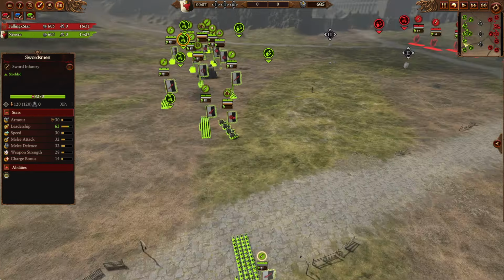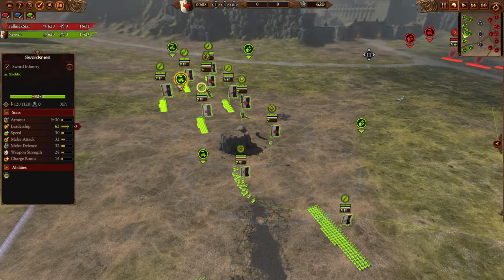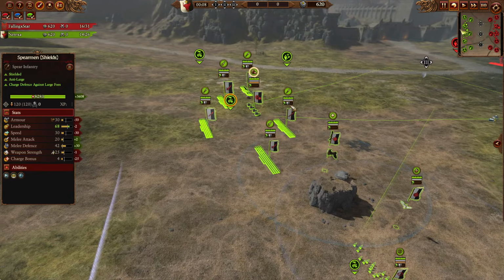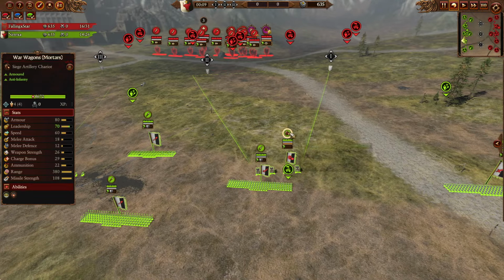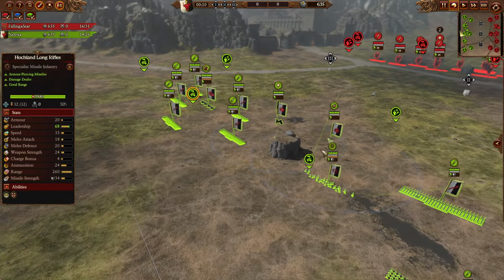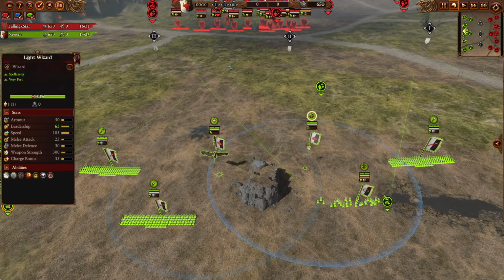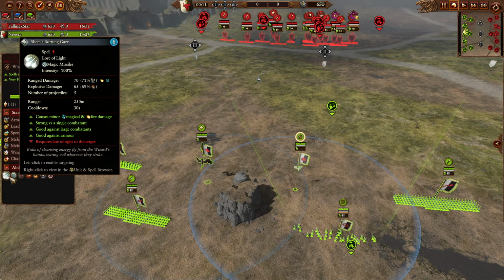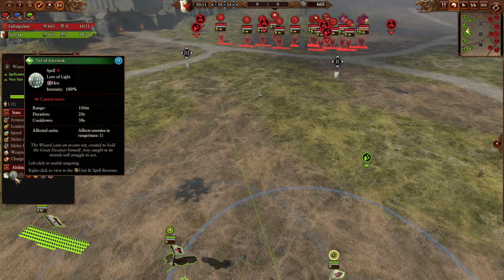My build here is a lot of state troopers to have some capture weight and wealth, and my main killing power is concentrated into mortar dragons and those Jezails. And I went with a light wizard here because, yeah, root is always good. You can't really make something wrong with it.